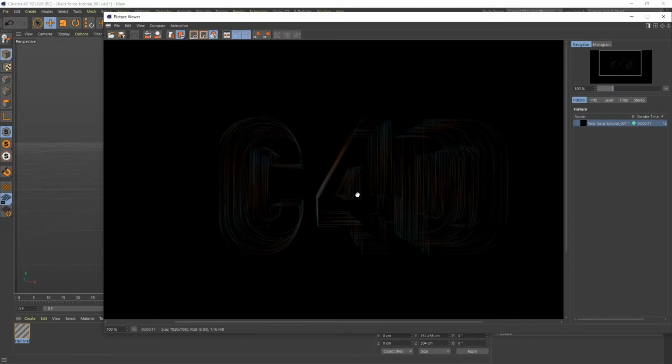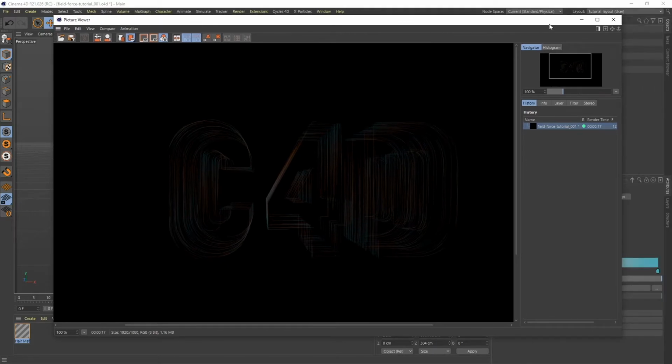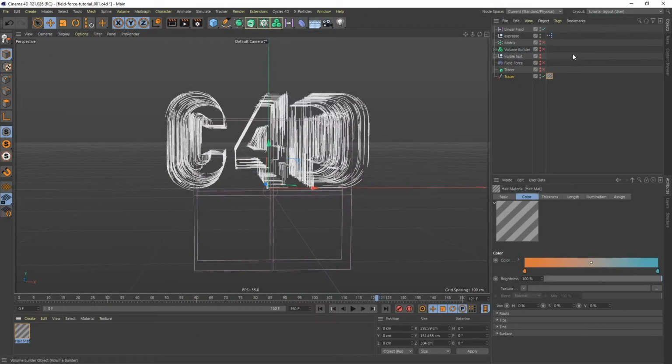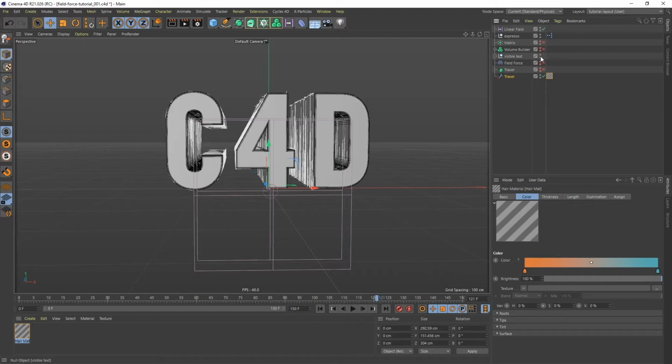I don't want to go too crazy on the brightness for the material, because I think it's better to add glows and other things in, say, After Effects. So I don't want it to be too bright. But we're certainly missing the centerpiece, and we should use a different type of camera. So let's close this. And then the centerpiece is the visible text that we hid in the beginning.